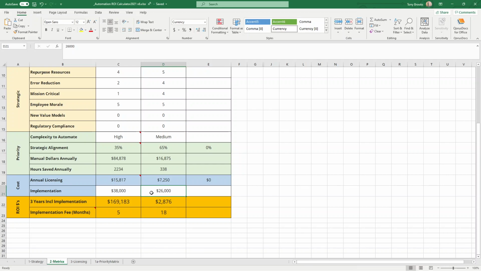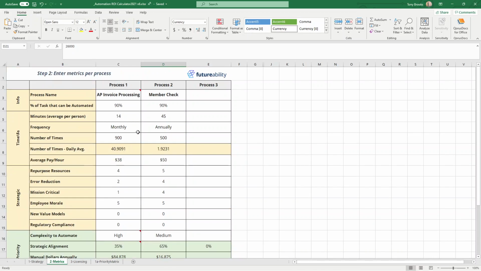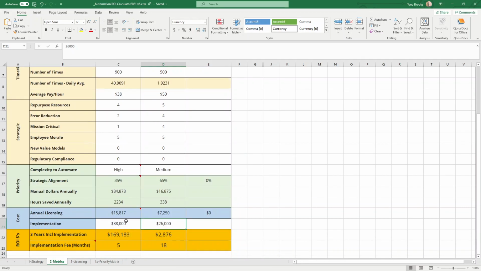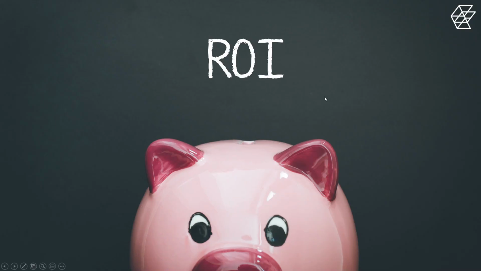If you're struggling with that number and you've got these filled in and you're struggling with these two bits down here, we can help you for a fixed price. We have a validation workshop that we can go through with you. It's a low fixed price, less than $5,000, and we can go through that with you. So that's the return on investment.